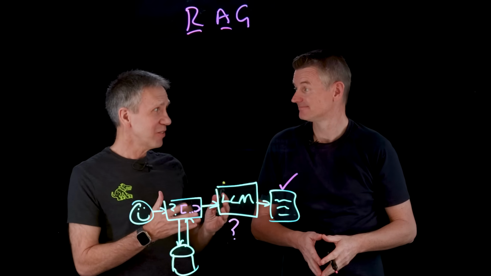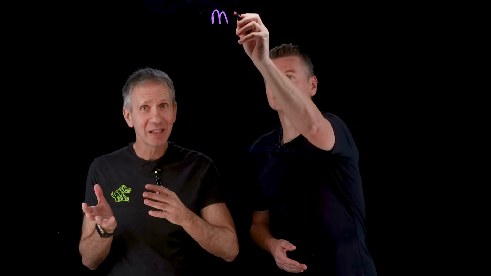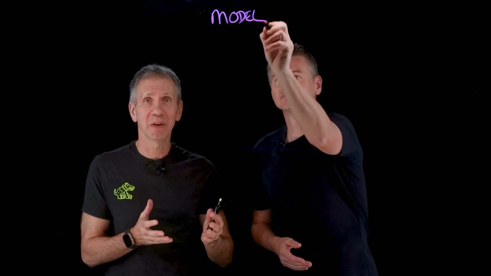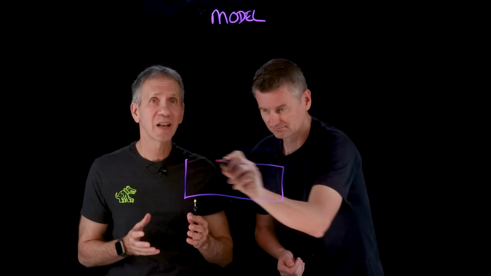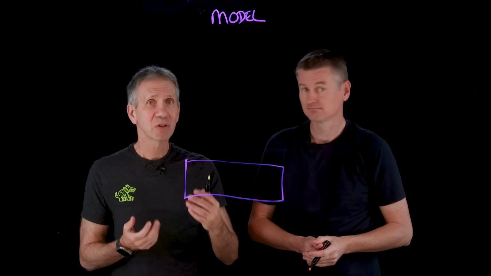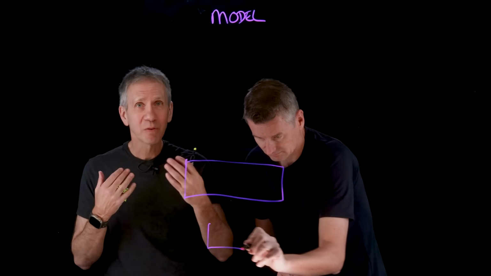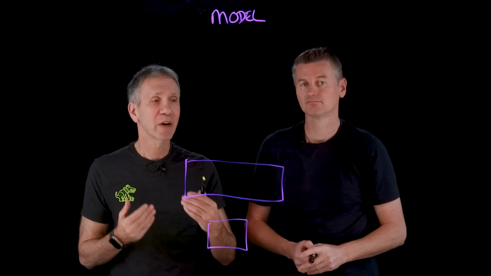Okay, Martin, another thing you can do to help improve AI accuracy is make sure you've got the right model. And the model size makes a difference, and what it's trained on makes a difference. It's all about picking the right tool. In this case, it's about picking the right model that's fit for purpose. For instance, a large model that knows many different domains will be less likely to hallucinate if the question is broad, versus a smaller model with more specific information will be less likely to hallucinate if the question is within its area of expertise.